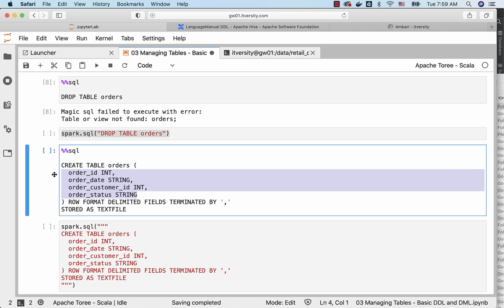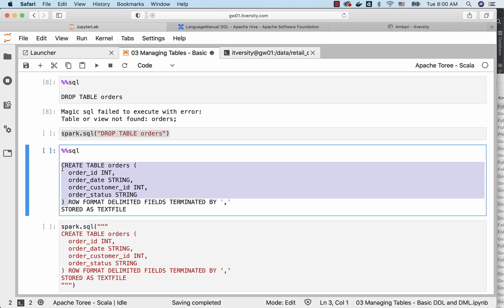The data types might not match exactly with the Spark Metastore data types. You just have to apply some basic rules, determine what the data type should be, and take it further. For order date and order status, from the source it can be varchar. In Spark Metastore, we can leverage string rather than using varchar, and we can define order date and order status as string type. For order ID and order customer ID, as we have only numbers, we can define them as integer. So this is how you can specify the column names and data types as part of the create table command.